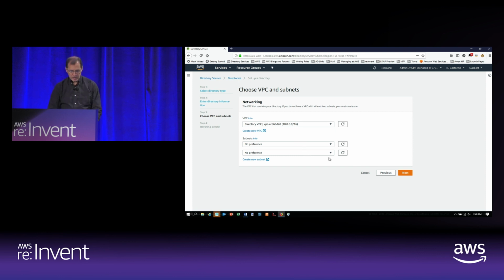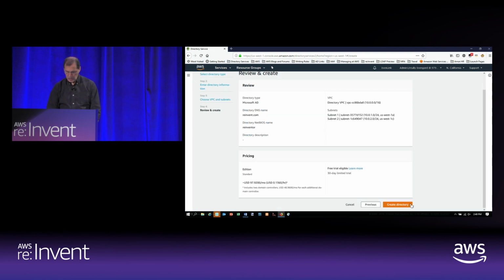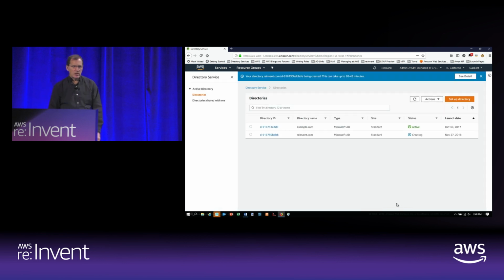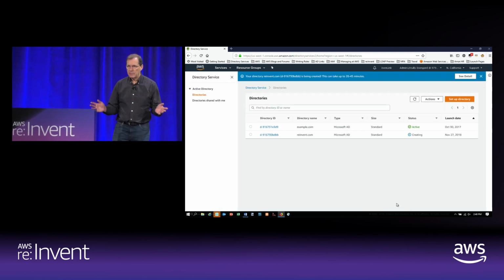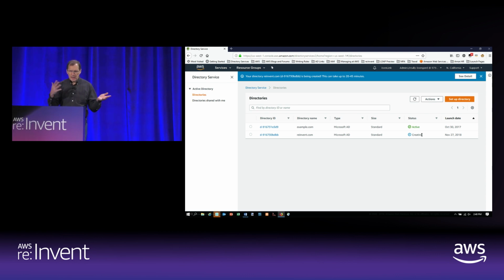If I don't have a preference, I just leave it to default. Click Next, review my configuration, click Create Directory. That's all it took to create 2 domain controllers and a domain in the cloud. That was everything. So you can see that I've got this new directory, reinvent.com, that's being created. It'll take about 40 minutes for the domain controllers to come up. We'll get that all set up and running, and now it'll be available in your VPC.